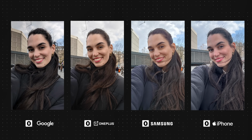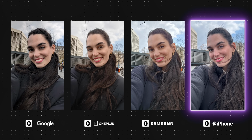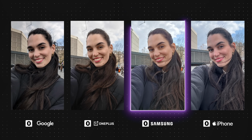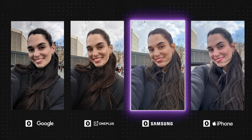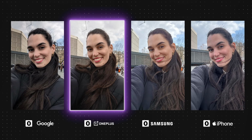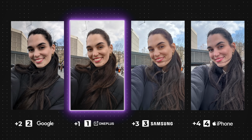I'll be honest, I'm kind of disappointed that none of these devices have given me a good selfie. I suppose the iPhone has the most natural results with the best color accuracy, but I really wish the contrast was a little higher. The Pixel's contrast, on the other hand, is way too high, creating really dark shadows around my eyes. The Galaxy has oversaturated my features and failed to provide enough contrast whilst heightening the shadows far too much. And the OnePlus has really struggled with the white balance as the image is far too warm, but not in a good way. My teeth are screaming for teeth whitener.